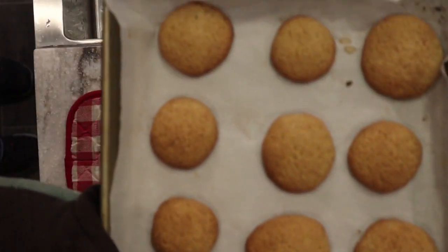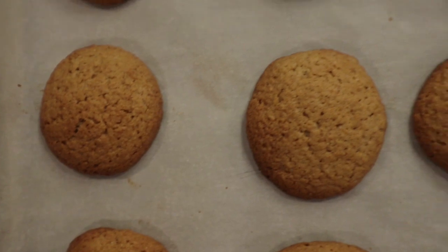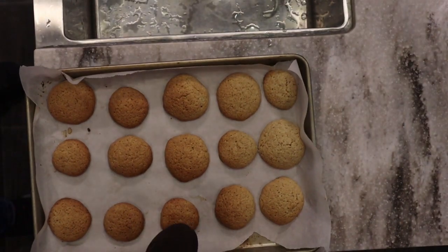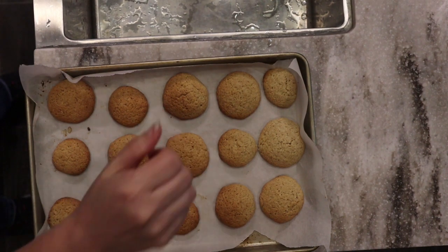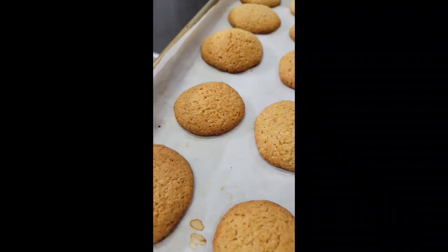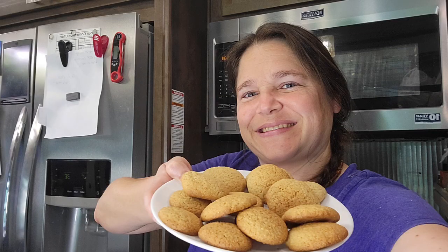Look at these guys — I really like the shape of them, I like the texture of them. They browned nicely and have a little crisp once they cooled off. I was so pleased with these. They earned the thumbs up! Bottom line is: don't be afraid to try out a new recipe. You may have to alter it a little bit, but it's kind of fun in the process and you end up with something delicious.